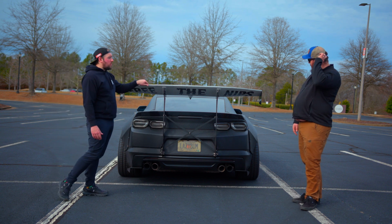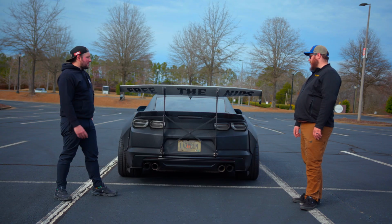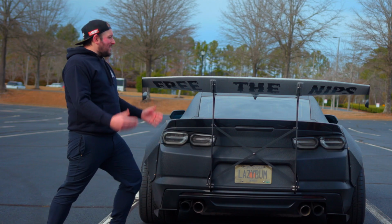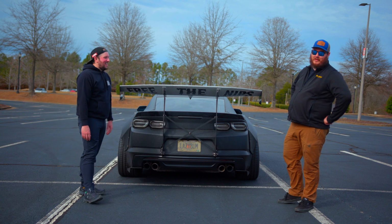He was like, I want this wing so bad, F the trunk space. Which, to be fair, there's probably not a ton of trunk space anyway. Yeah, it's a Camaro. You don't buy a Camaro to put your golf clubs in the back. There may be somebody, but most people probably don't. You know there's a guy. There's somebody somewhere. I bought a Camaro exclusively to put my golf clubs in the back.